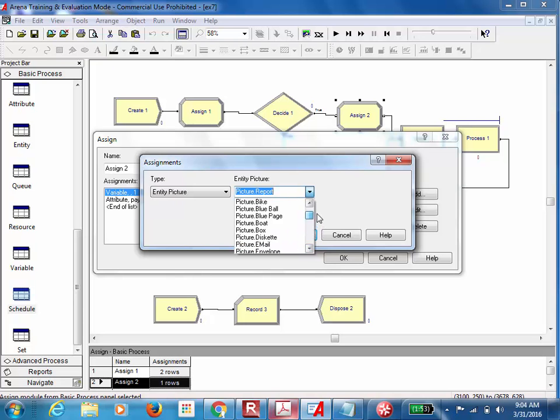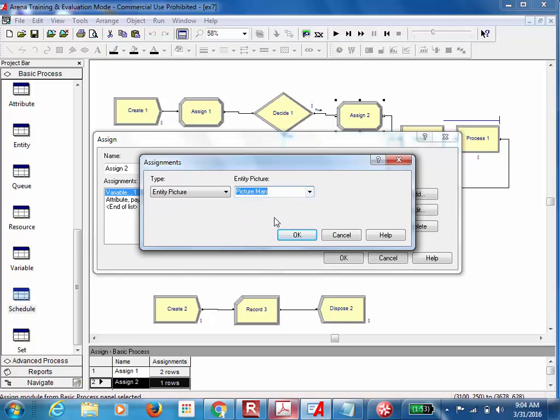So I want this first to be a blue ball. So a picture, I'm going to use a picture of a blue ball to show, or maybe I can use women and men. That will be more close to what we're trying to represent here, which are customers.